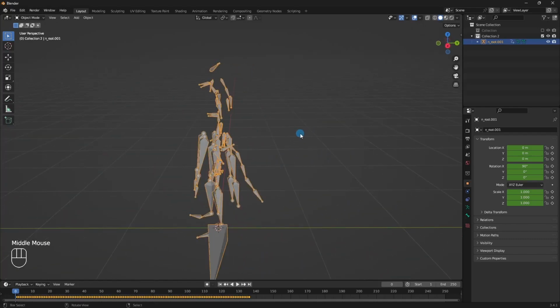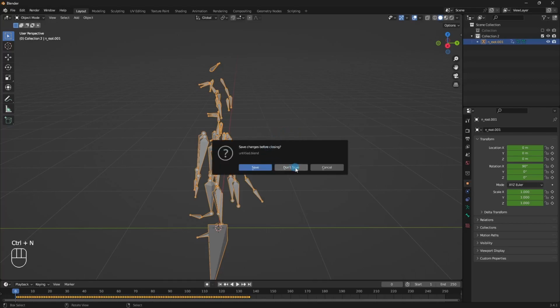So especially if you're just starting out animating, this can be a bit easier to work with. But again, at the end of the day, it really does not matter. The only thing that really matters is that you export your skeleton in the same orientation that you imported it. And I just wanted to cover that real quick. So let's go ahead and get started importing things.